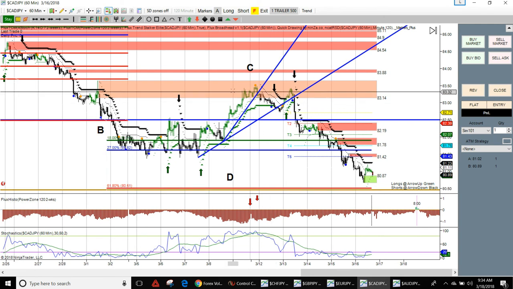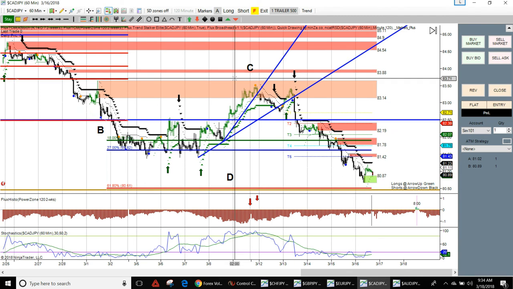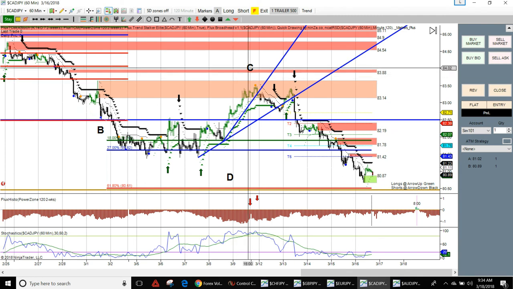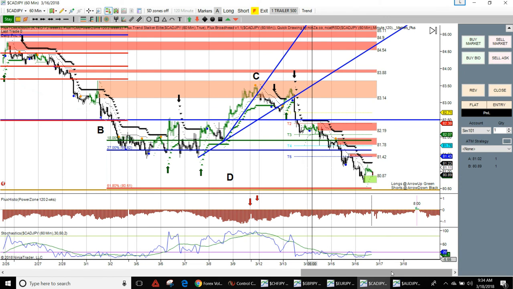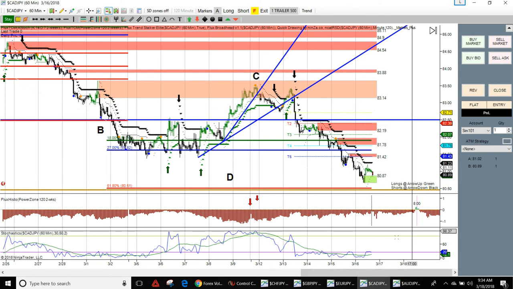Now the C entry is still less than a 382 bounce. Okay, so we're right here. This is the C possibly. All right, next up is going to be, I think we did them all. Like I said, I took out the US Dollar JPY. We already did that one.